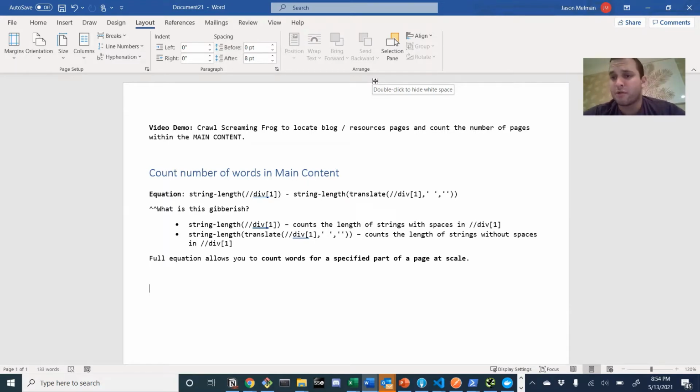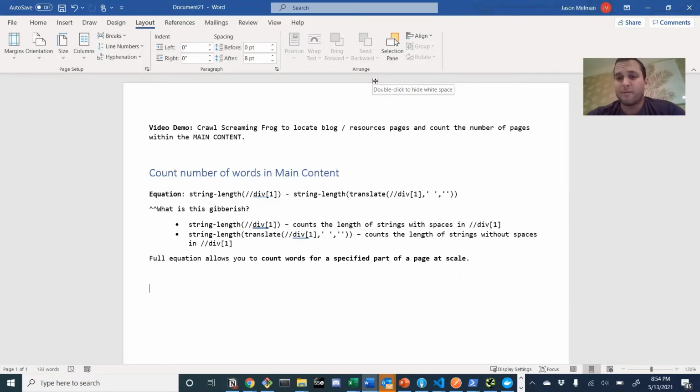in particular. So what I'm going to do during this demo is crawl Screaming Frog. Funny enough, I'm going to actually crawl the Screaming Frog site. And I'm going to try to figure out, one, which pages are actually blogs, because they do not write this page is a blog. They don't have a subfolder blog in their URL structure, nor do they have anything else that indicates blog by the look of it, at least.